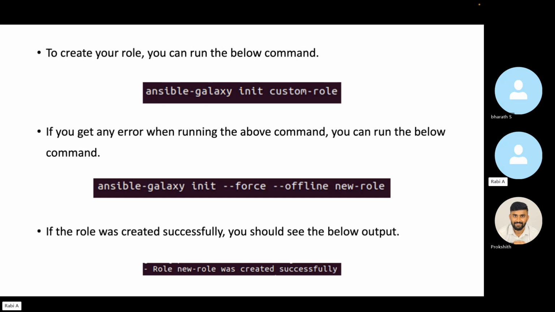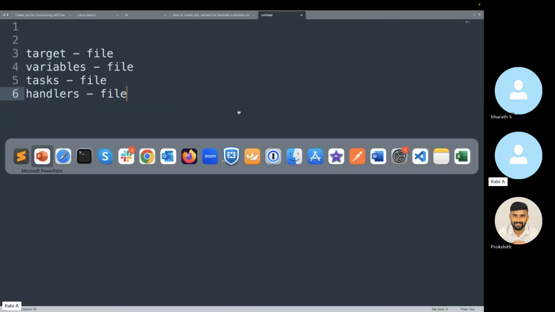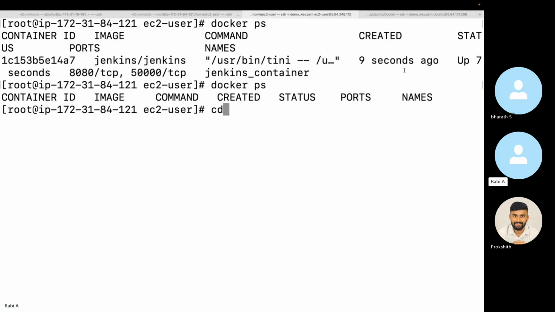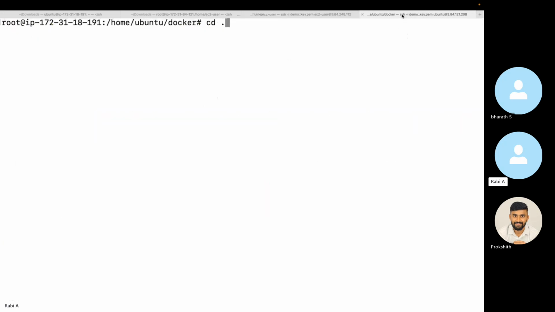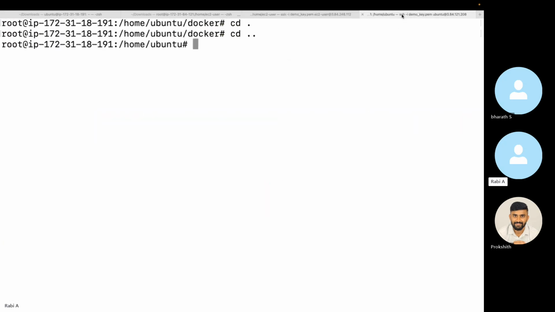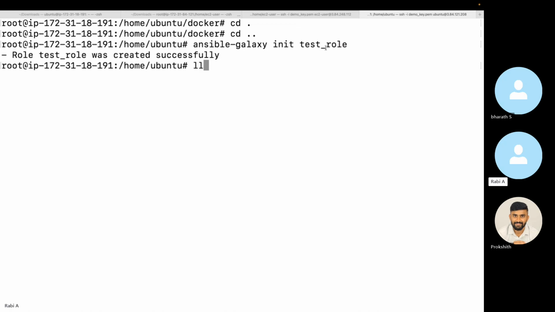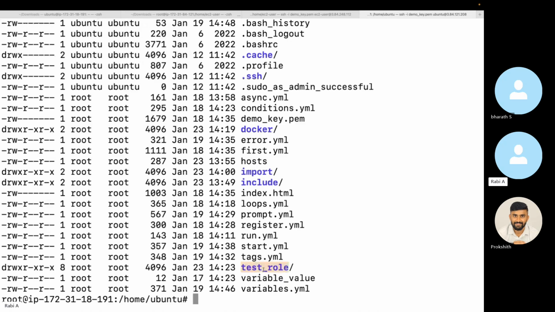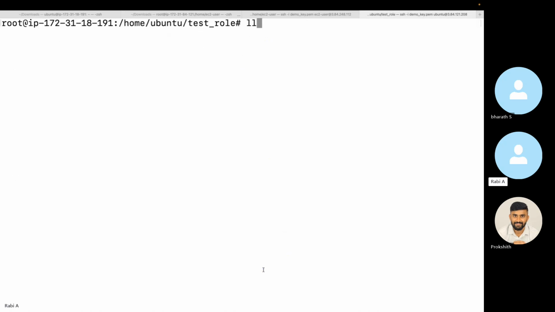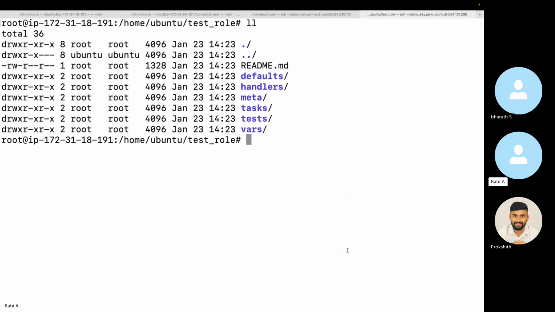To begin with this, we use another tool called Ansible-Galaxy. The first thing we have to do is create the folder structure. All we have to do is run that command, which will create the folder structure for us. We don't have to create a folder structure; this tool will create it. So let's call this test_role. Basically I'm telling it I want to initialize this folder as a role. What this will do is go ahead and create that folder for me, and then it will create the file structure for me automatically.